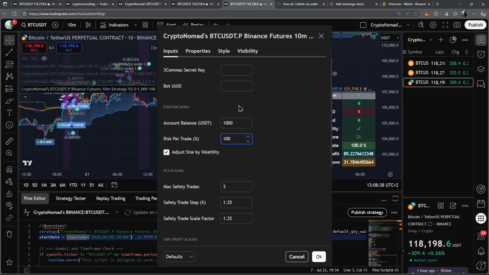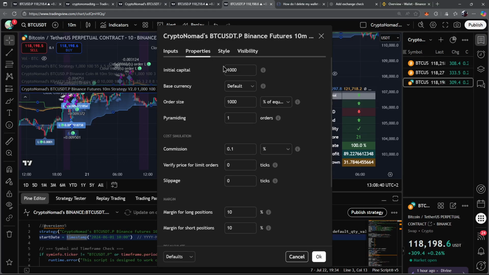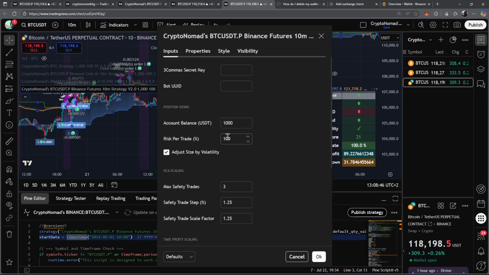So let's say you're going in with 5,000 and the 5,000 doesn't give you perfect performance like the 1,000 does, and you want to optimize it a little bit. You could play around with this one a little bit.